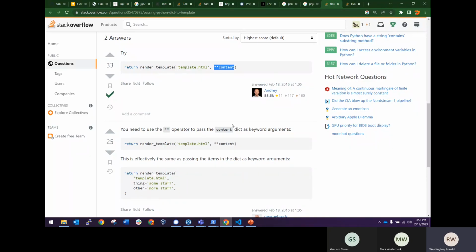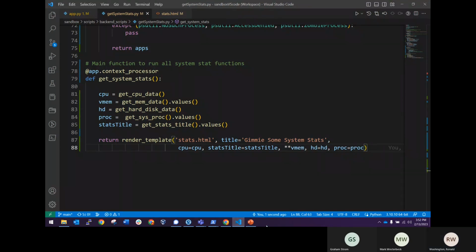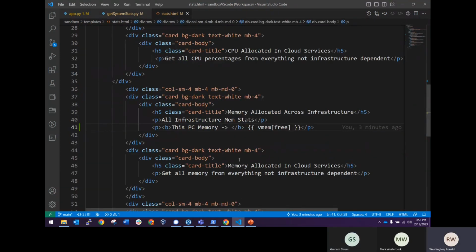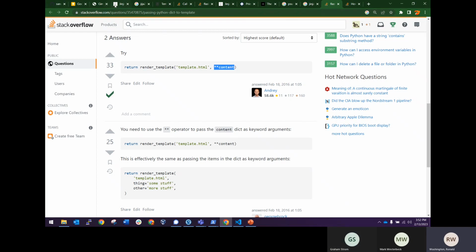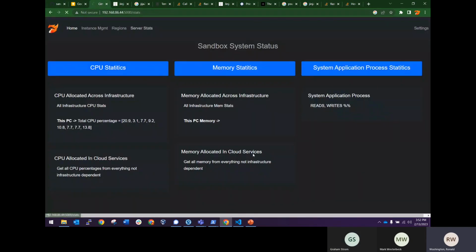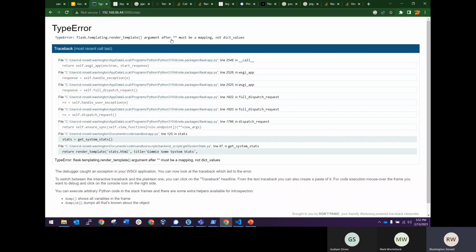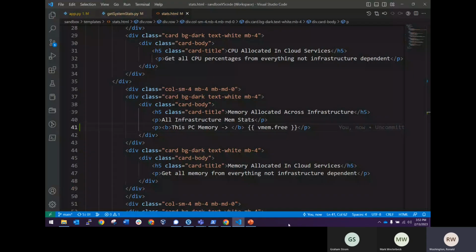Oh, it's saying don't put the key in render, just do the dictionary. Okay. Is that gonna work? I have no idea. And he said dot free here, right? I just Googled something. All right, last argument must be a mapping, not dict value. Oh, so maybe it is like this. Not dict value, that's interesting.